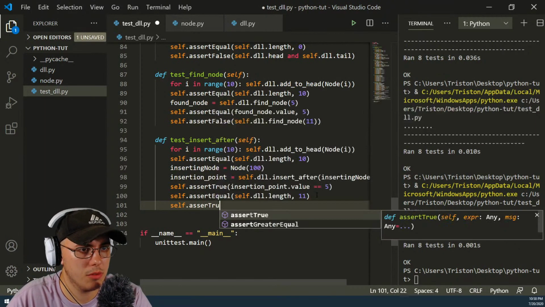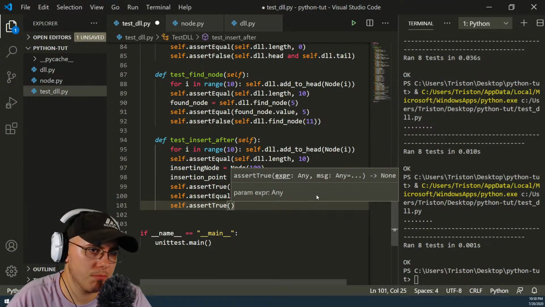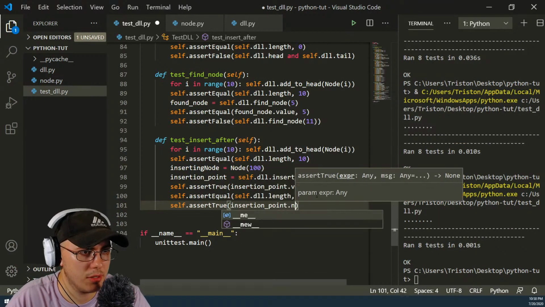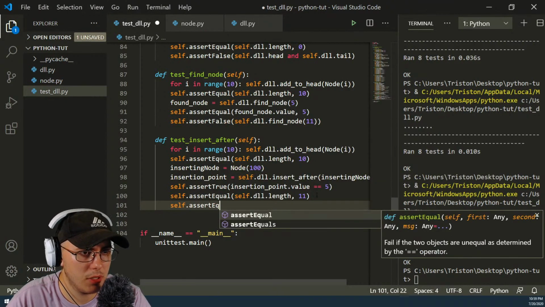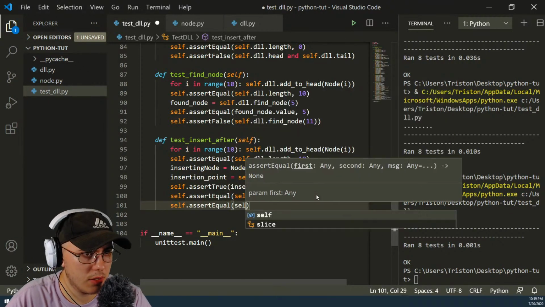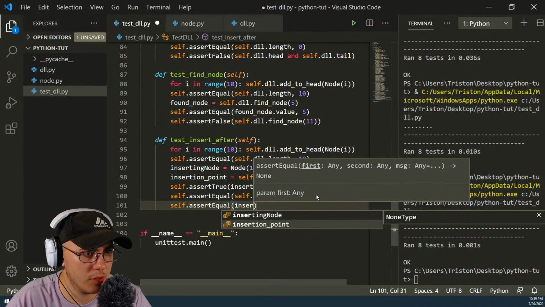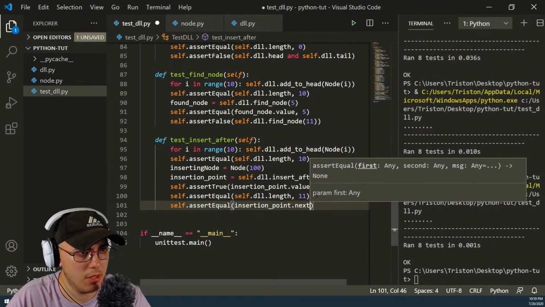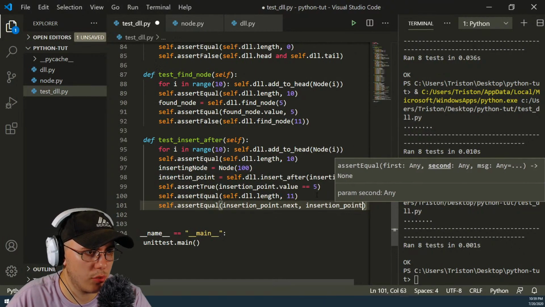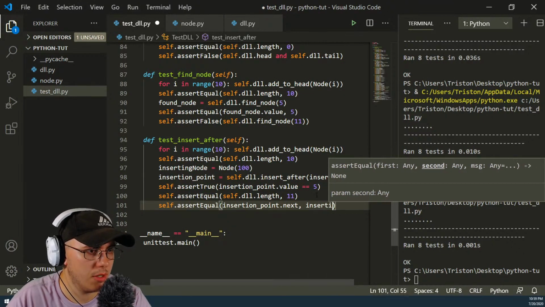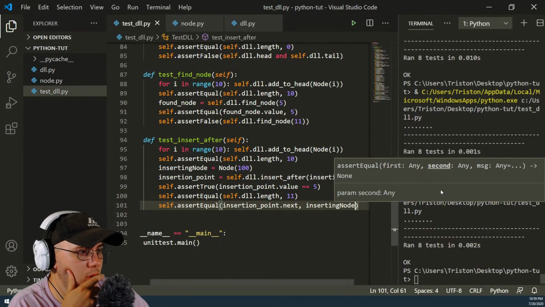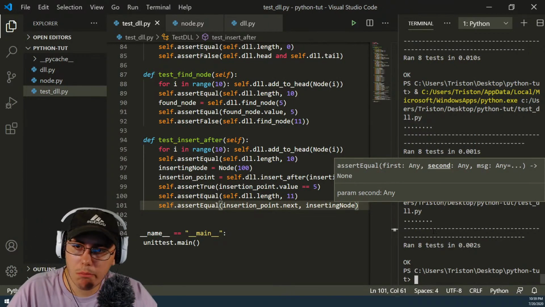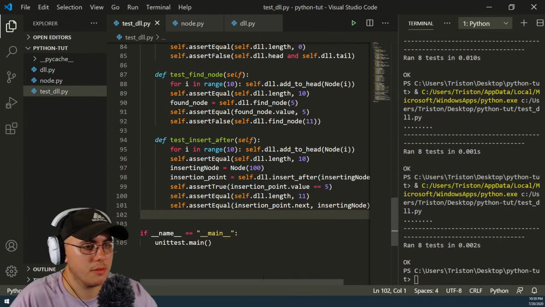Self.assert true, insertion point.next equals, I'll do equals equals, self.assert_equal insertion point.next and inserting node. See if that passes. Yeah, buddy. It worked. Awesome.